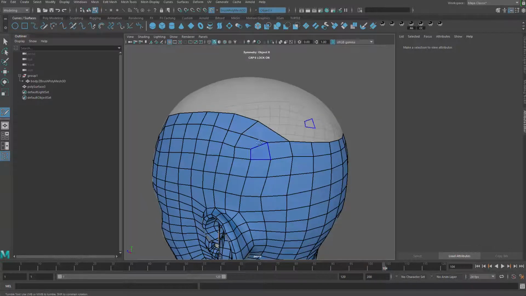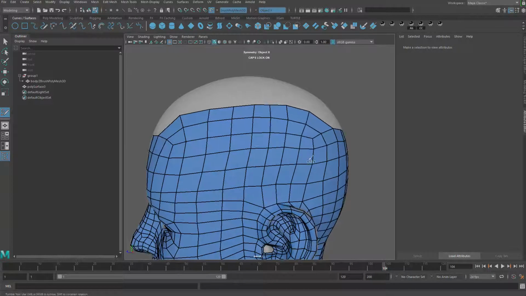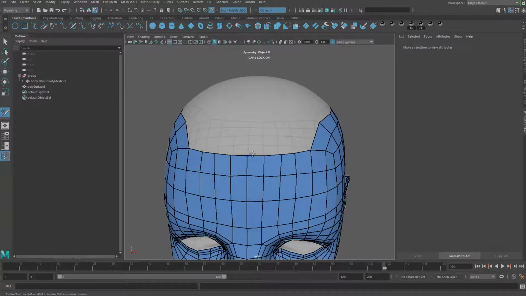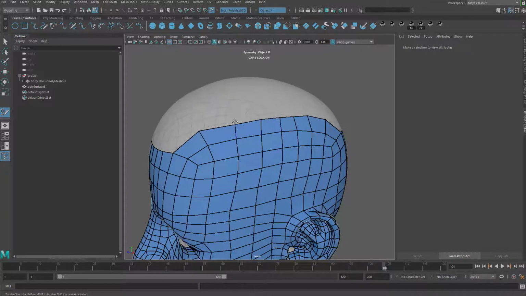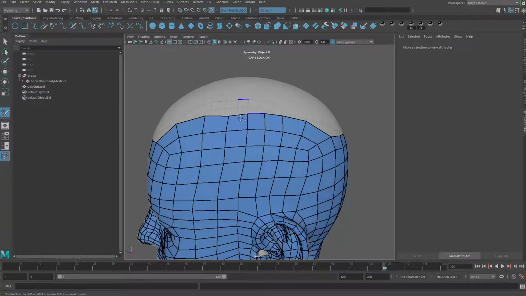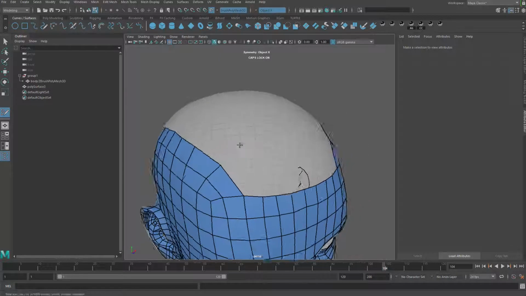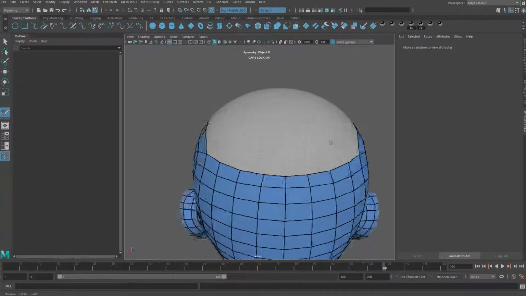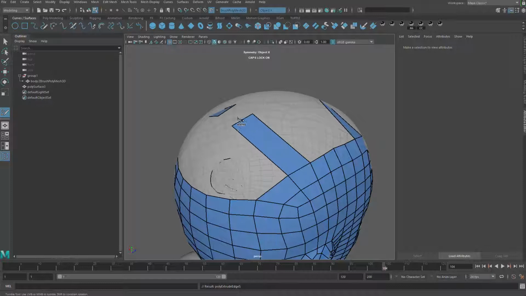So I was right on the position of this guy before. So 1, 2, 3, 4 here, and 1, 2, 3, 4 over here, so they can meet each other perfectly on the other side. I just need to fill in. So that's gonna be easy. Just drag out a loop here, and then another one here.